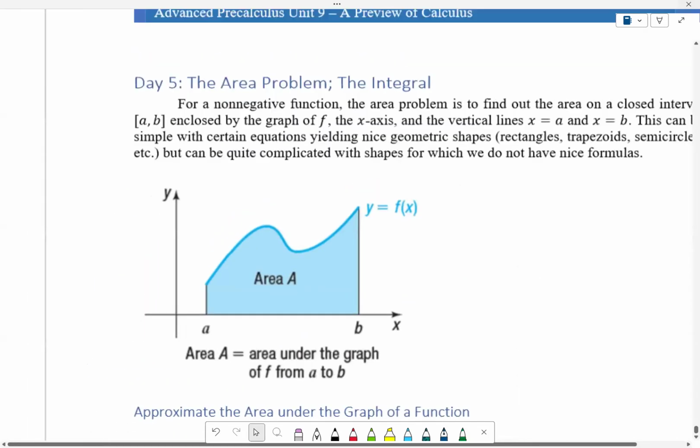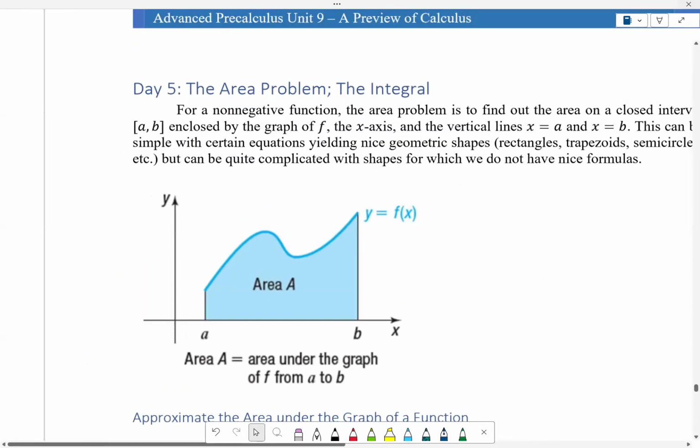Sometimes the function is going to look like this. You're going to say, I never learned how to take the area out of that. Which is true. I turned up the heat about 8 levels. But you see the interval from A to B, and it is a function, the area under the curve. When we say under the curve, we're not talking about down forever, it's just between the curve and the x-axis. So it's a closed region.